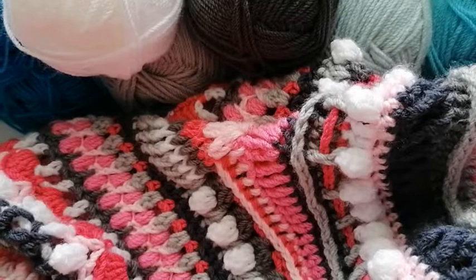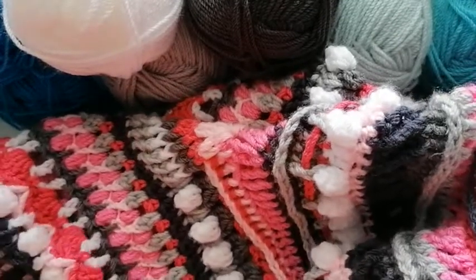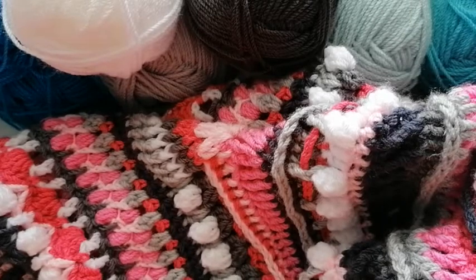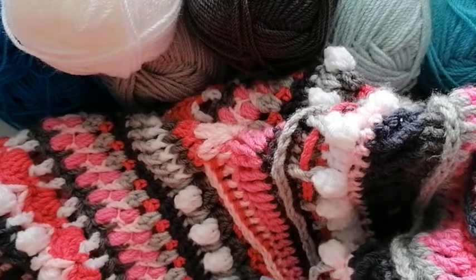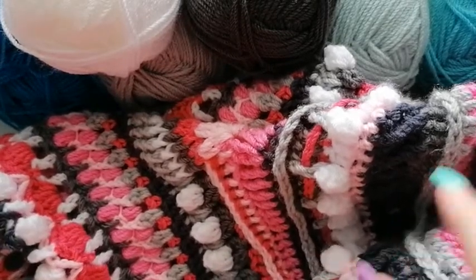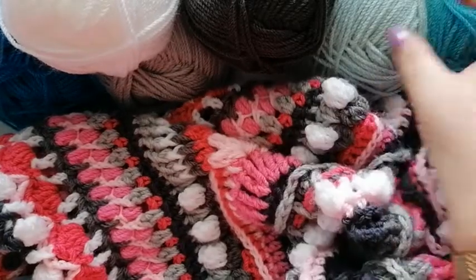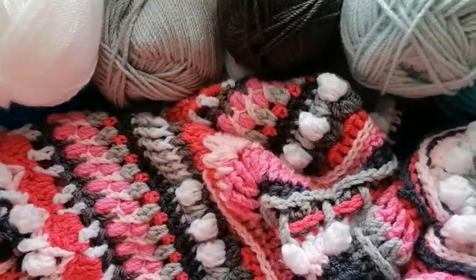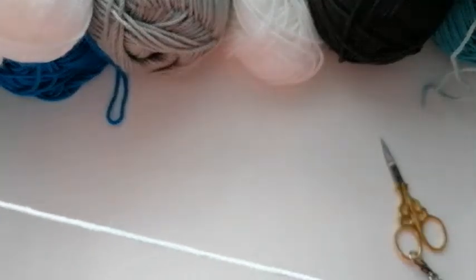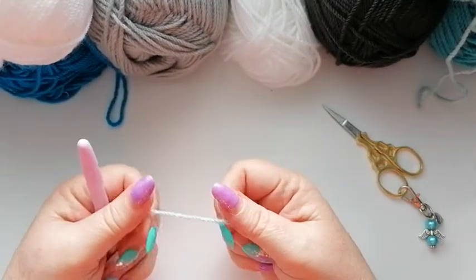The colours that I used for the original sampler are 3 shades of pink, 3 shades of grey and also white, but for this one that I'm going to do the tutorials with, I'm using 3 shades of grey and 3 shades of a blue tone here, and again I'm also using white. And you can use any colours that you want to for this blanket.